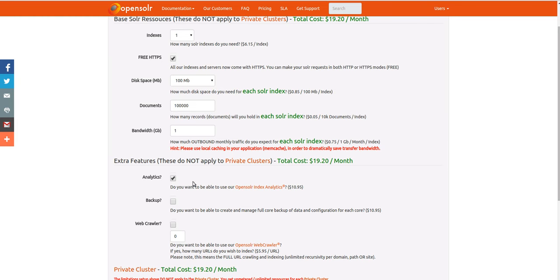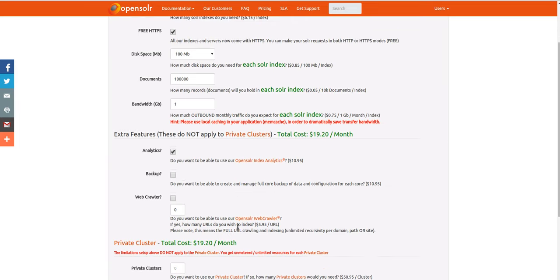You do know, and everybody knows, Opensolr offers a 15-day free trial, but after 15 days, you may lose your data and lose your configuration. So backups would be a nice option to have in such instances, like when your account has expired, right after the grace period, you don't want to lose your data, so you need to have it backed up, and this is a great option here.